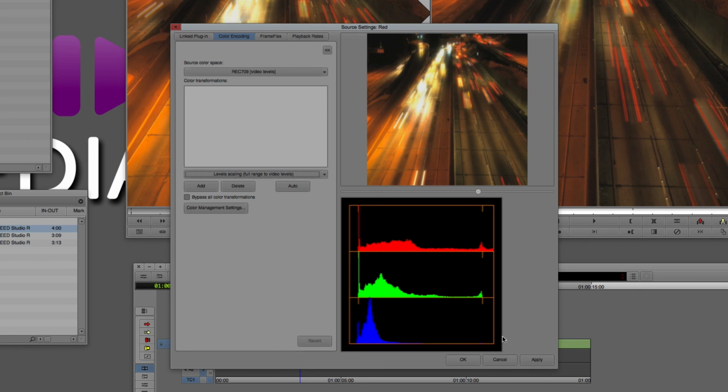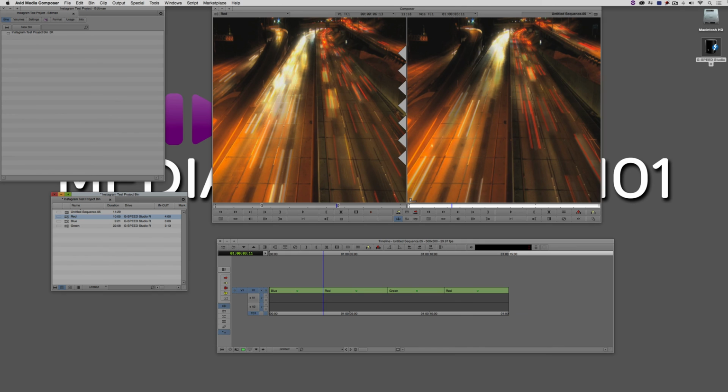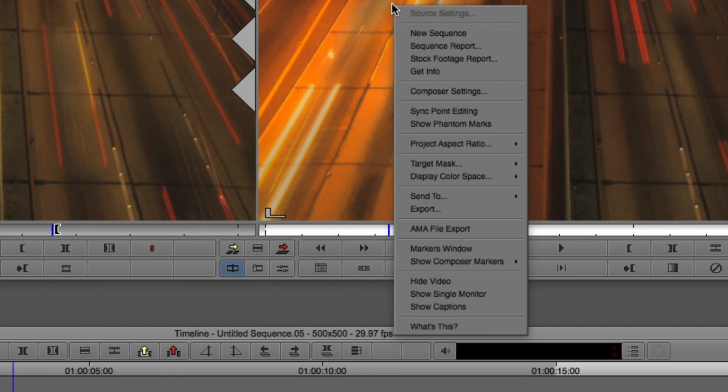Okay, a couple other little things that I do want to point out inside of 8.4 Media Composer. The first one being the ability now to display closed captioning inside of the sequence window. Previously, if we had captioning in our timeline, we'd actually require a hardware display that we'd be able to send our image to with the data track enabled, and then we could see the closed captioning. Well, we actually have the ability now to see the closed captioning right inside the sequence window, and it's very simple to call up. Now, I don't have captioning on my clip right here, so you'll have to take my word for it, but what we would do is simply right click and come right down here to show captions.